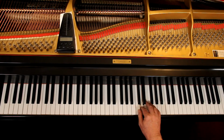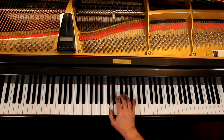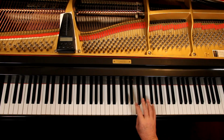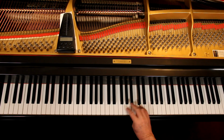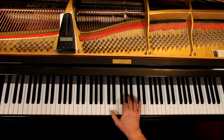At the end of page 19, the last measure, you're coming down the G major scale. And when you go back to the beginning, you have to come down here with the thumb again. It's rather awkward. So to prepare for that, what we can do is, instead of third finger, use fourth, and end on second finger. This way our thumb is ready when we go back to the beginning.